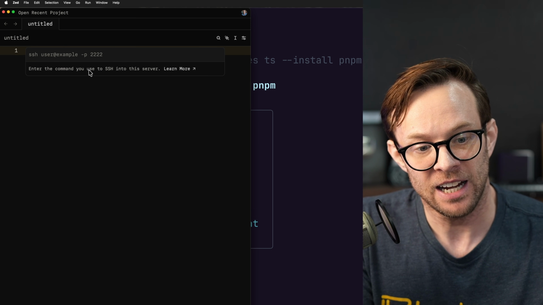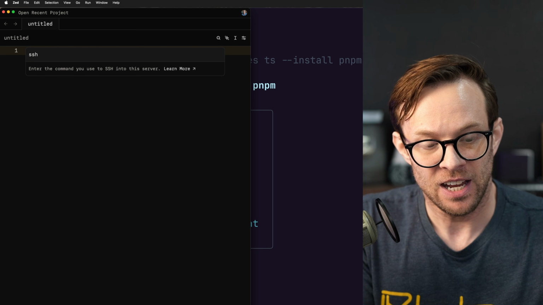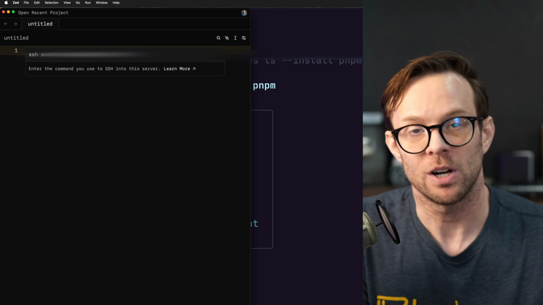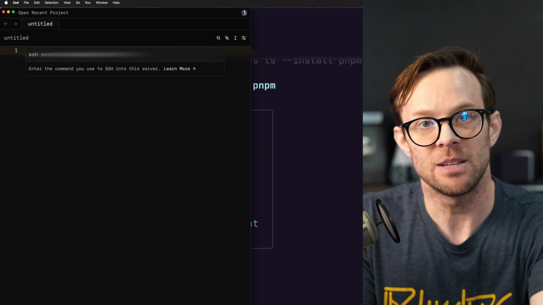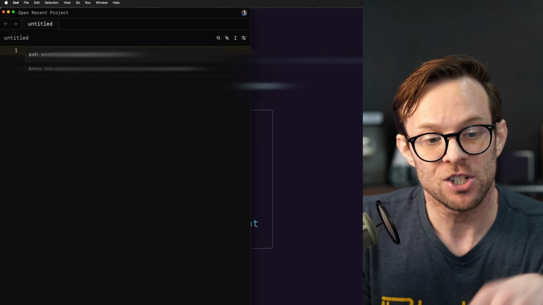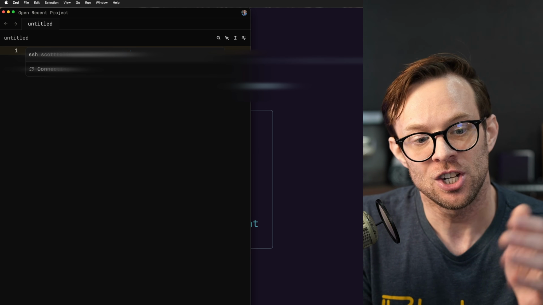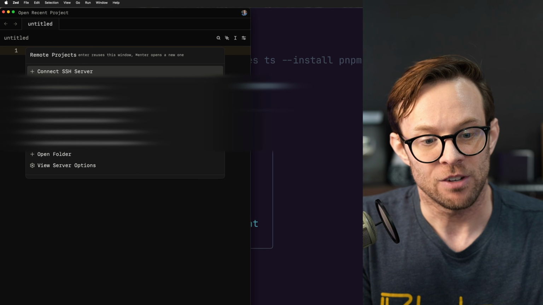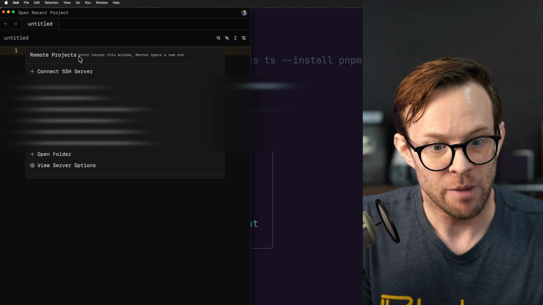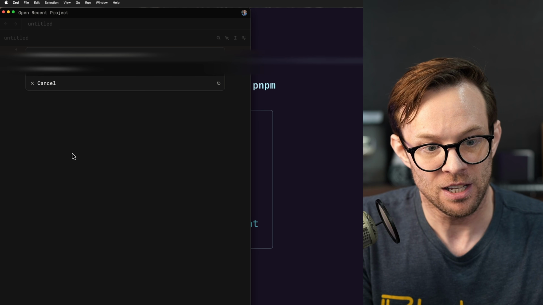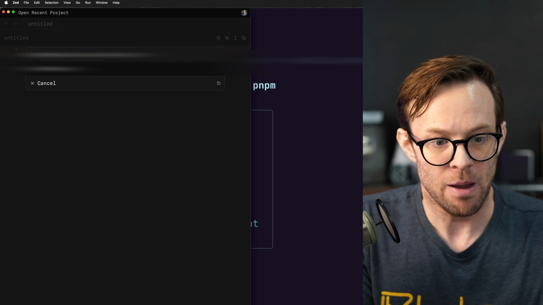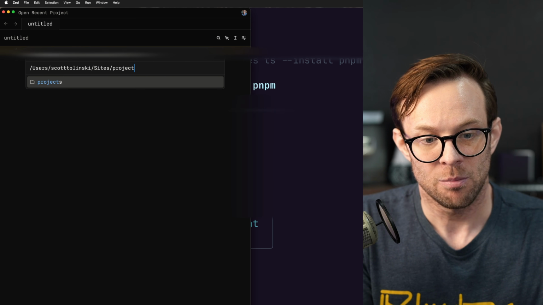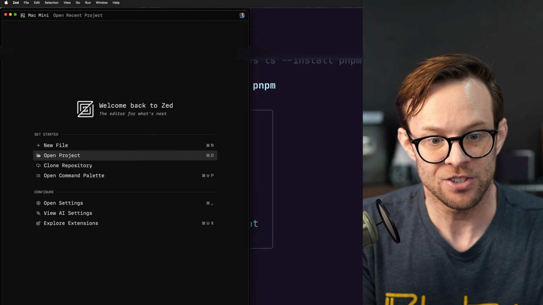So you'll want to click Connect to SSH Server, and you'll say SSH, and then whatever that exact same SSH stuff was that worked for you in the prior step, like when you SSH'd into the Mac Mini or wherever you're hosting this stuff, or maybe you're just on your actual local machine here. You'll SSH here, enter. It's going to ask you for your password, and then it's going to allow you to navigate to any of your projects. So to actually get to any of my projects here, I'm going to click Open Folder, and it has this nice little folder. It's going to ask me for my password once more, and then I'm going to head into Sites, head into Projects, and then head into Tailscale app, okay?